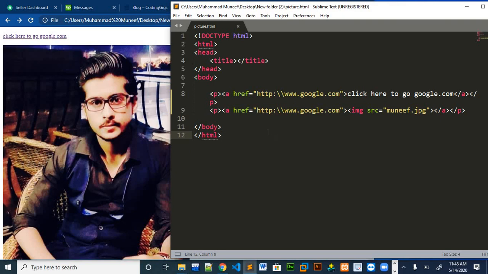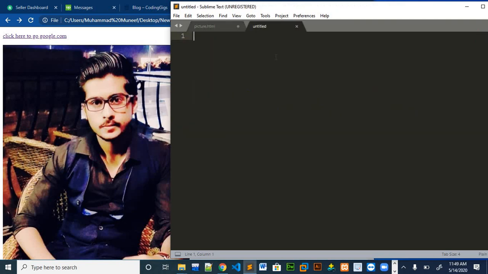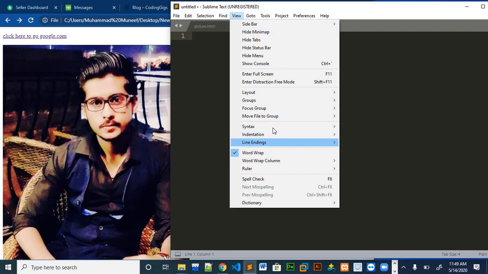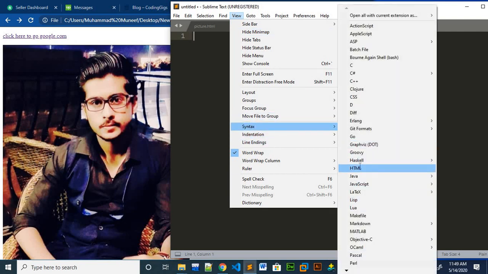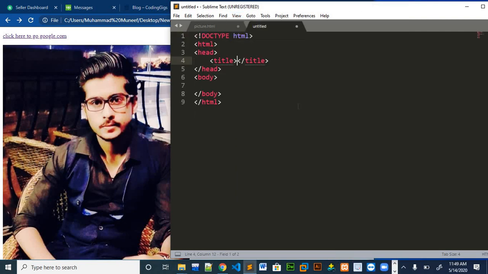The next thing I want to show you is relative links. Relative links, as I told you before, are used to refer to the pages which are in the same folder. So let's make another file, and write some text over here.